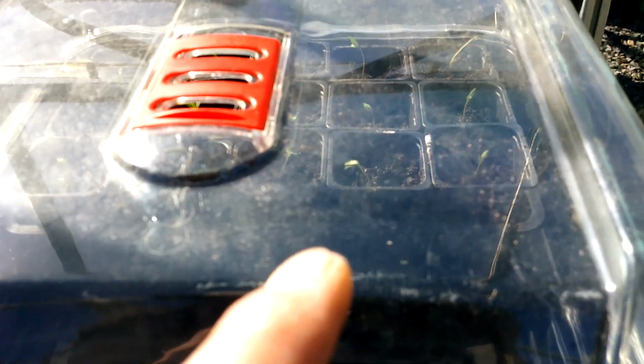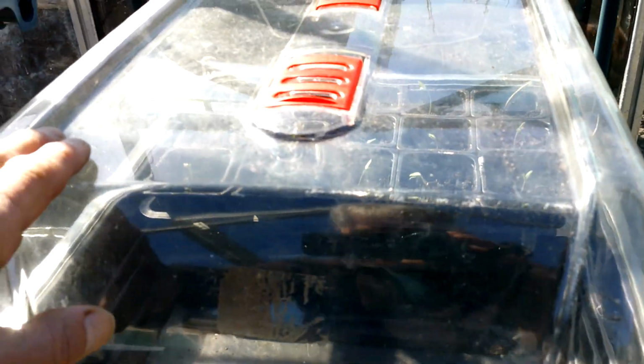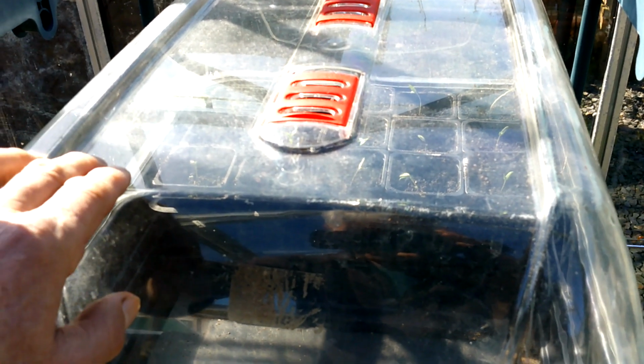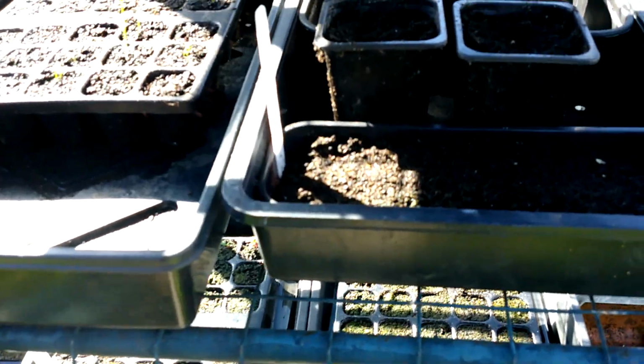And I bought this little sort of mini greenhouse thing, and I've just potted up my tomatoes. Everyone's come through. Still struggling with the bell peppers, but I think there are 6 in there, I don't know if you can see that. And yeah, I'll probably bring them in at night and just carry on putting them in here through the day, just to maximise the light really. And these are the other stuff.